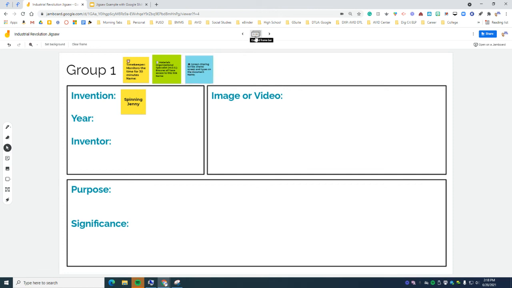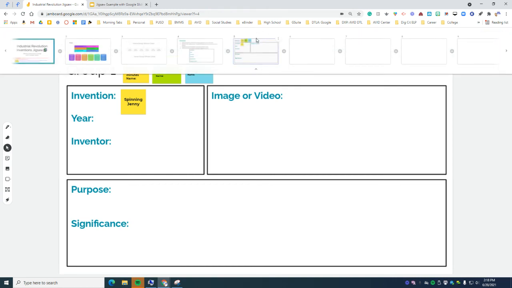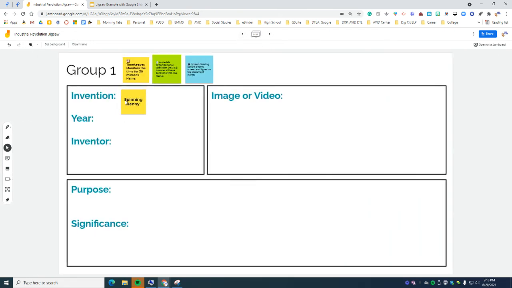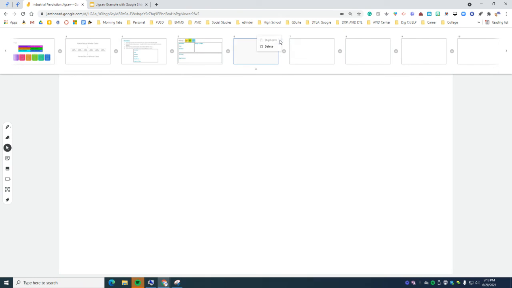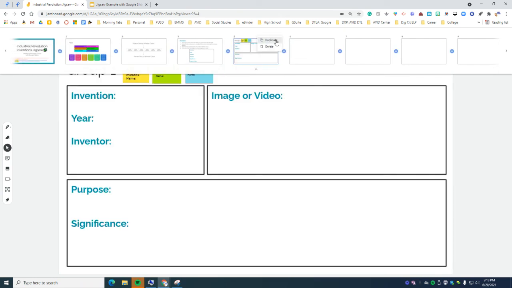Now, as you saw in the previous video with the Google Slides and looking at the grid view, you can see your students working here as well, and just flipping through and seeing them all working live. So as soon as you have your template, just like last time, you can go to the three dots. Oh, and see, it won't let me duplicate because I have 20. So I'm going to go ahead and delete this, and now it will let me duplicate because, again, that max is 20.